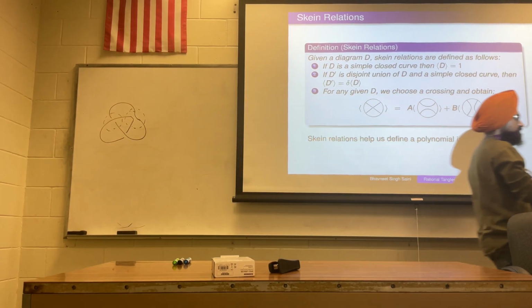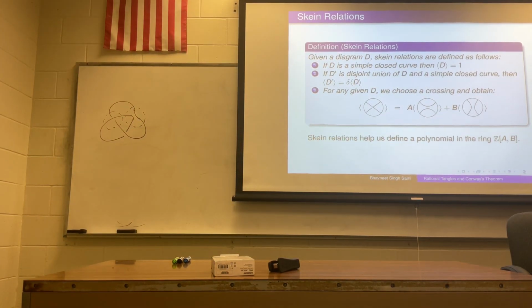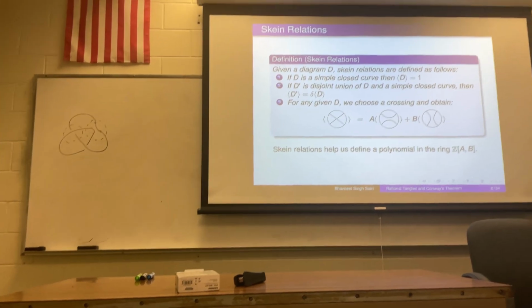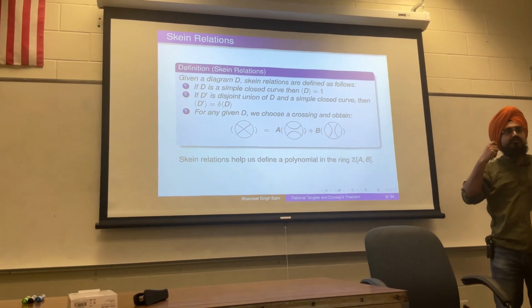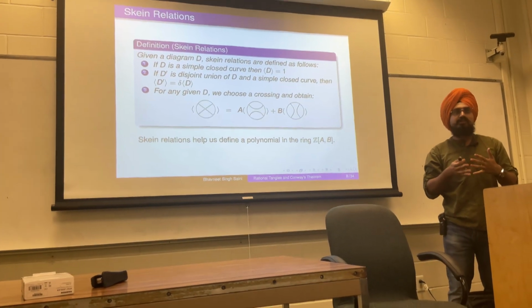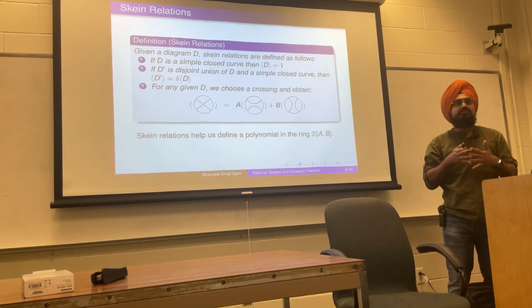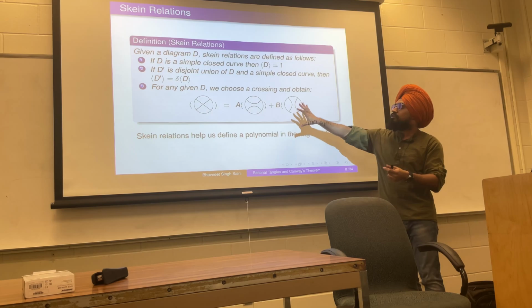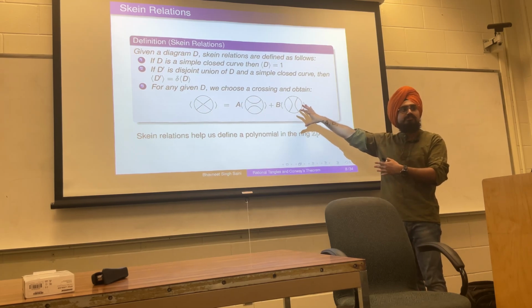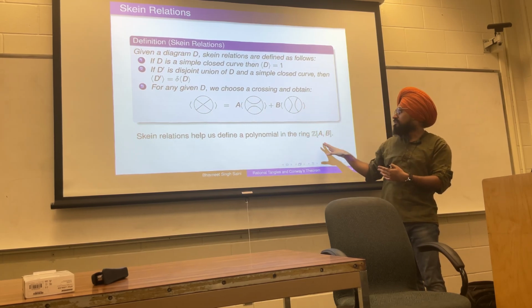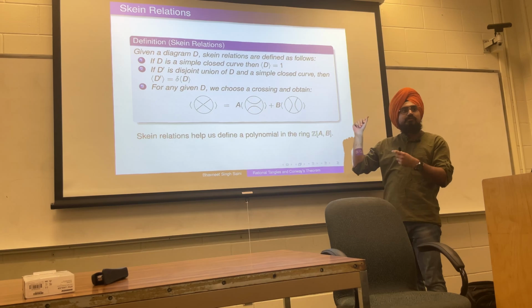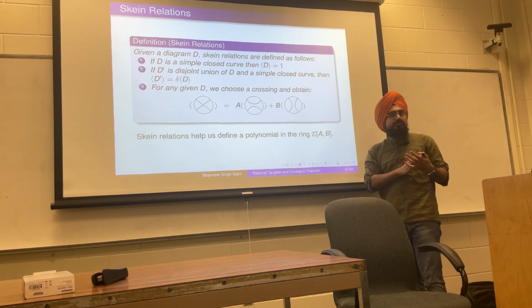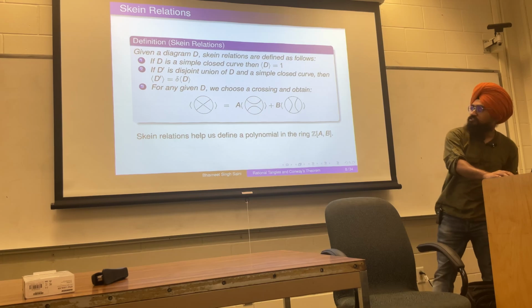We'll look at an example as well, but as we had seen before, Reidemeister moves help us generate an invariant. So whatever invariant or whatever polynomial this generates in A and B in the ring Z[A,B], that polynomial needs to be invariant under the three Reidemeister moves. So we'll try and achieve that.